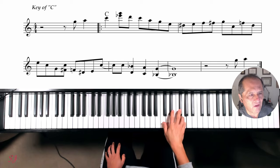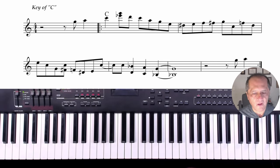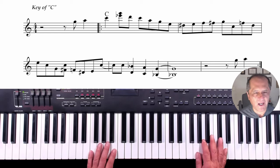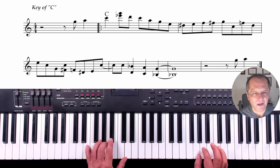Yeah, and you know, I was talking with Sera Jo, and sometimes in education we go immediately, oh boy, I need to practice this in all 12 keys, but maybe not. Maybe we just need to practice in one key or two keys really well.